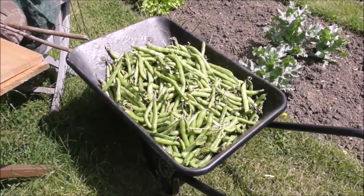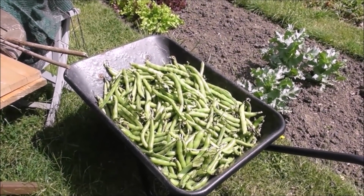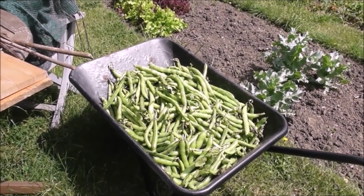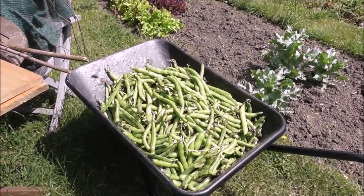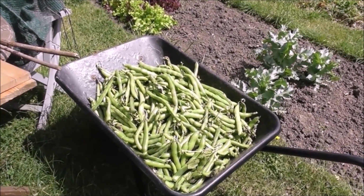I'm just going to tuck them away in the shade somewhere so they don't start wilting. And I'm going to take you back down the garden to show you the bed without and what I'm about to do next. I'm so happy.